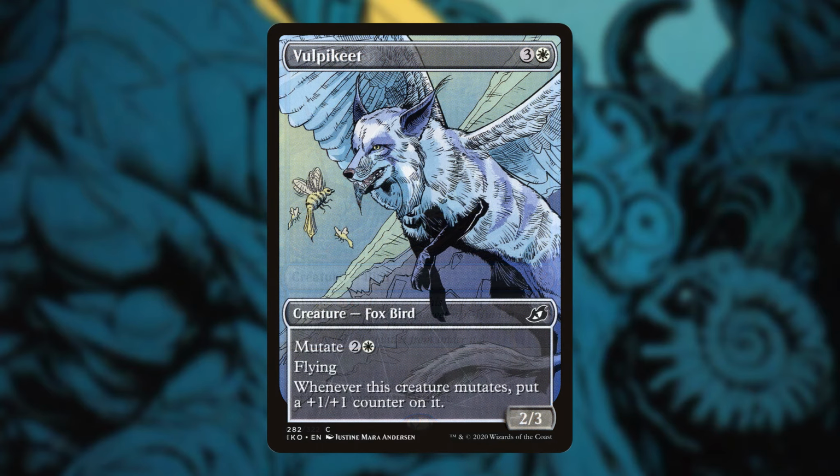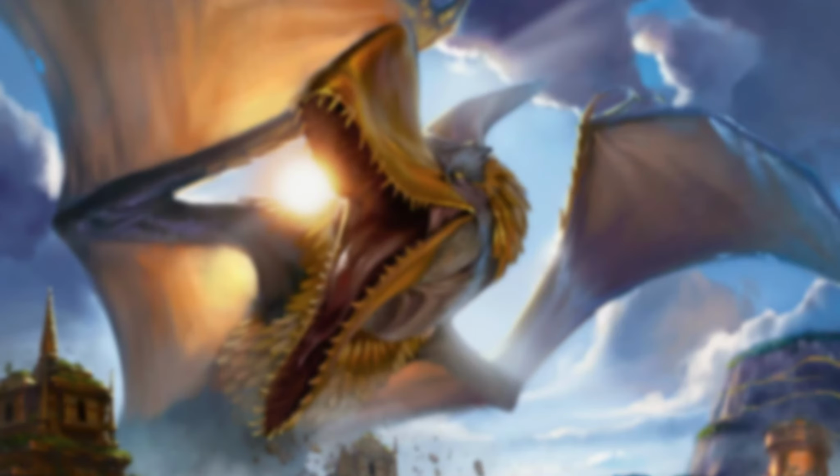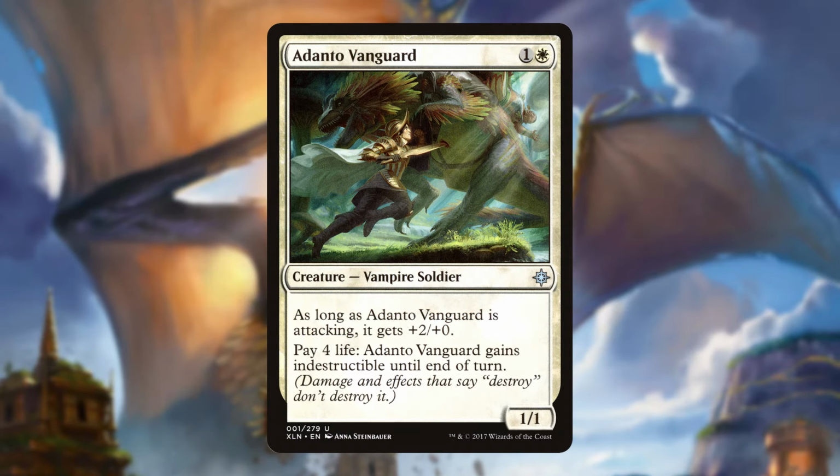Lastly, Vulpikeet has flying, and whenever it mutates, it gains a +1/+1 counter. Next, let's take a look at creatures that are good to mutate onto. We'll call them bases. Adonto Vanguard gets +2/+0 when it attacks, and you can pay 4 life to give it indestructible, protecting the stack of mutated creatures.